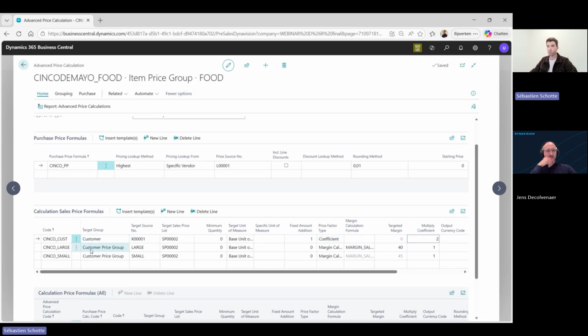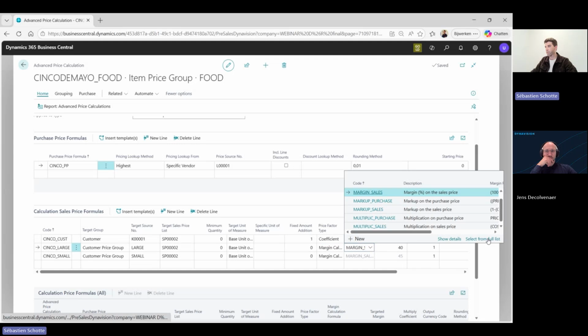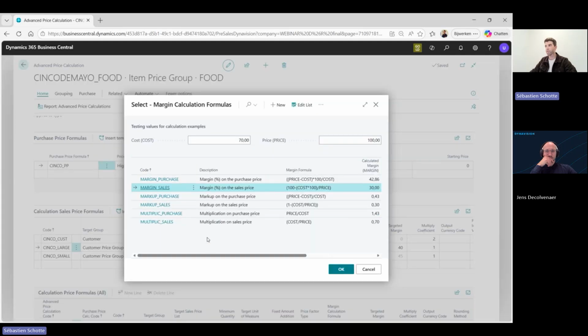But I can also do a calculation for a customer price group, let's say for the large customers or for the small customers in my Business Central environment. Here this calculation does not use a coefficient, but a margin calculation formula. Let's have a look at different margin calculation formulas. This is a way to express the margin that you want to have on your sales price.